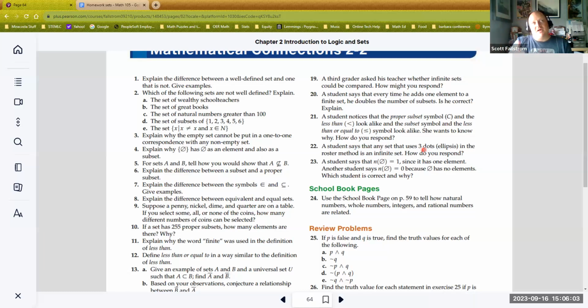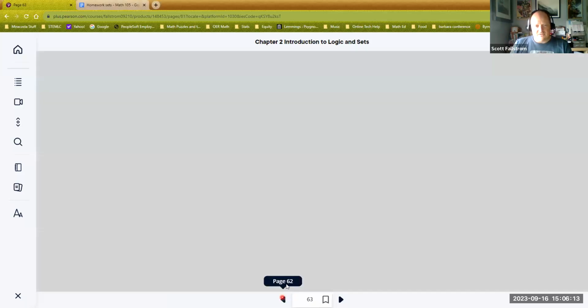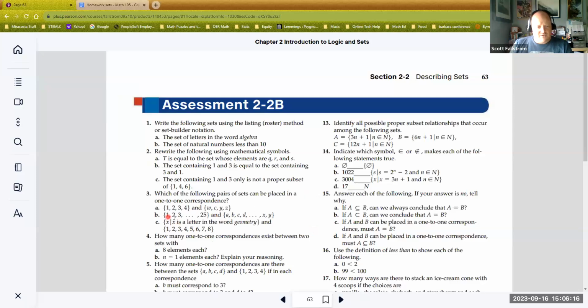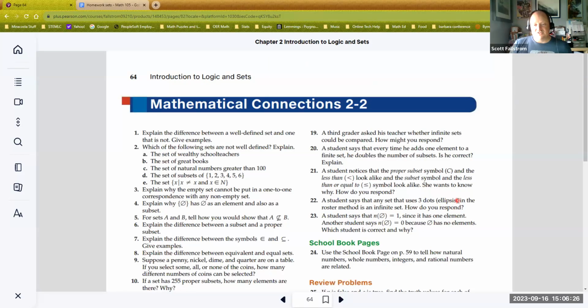Okay, now I am implying that this pattern continues forever. But we've had others, even back in the homework, I think. Let me go back a page in the homework. I think there was one that looked like, yeah, like here, 1, 2, 3, dot, dot, dot, 25. Is that an infinite set, or is it a finite set? Okay, so that might give you some push as to how you'd respond to a student there.